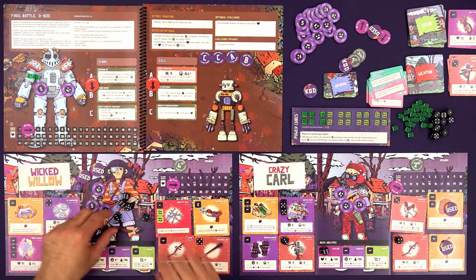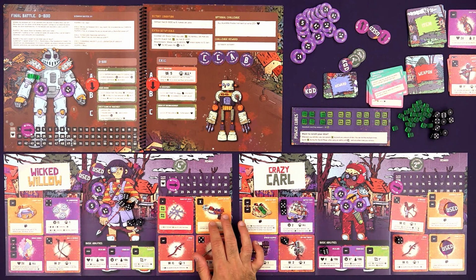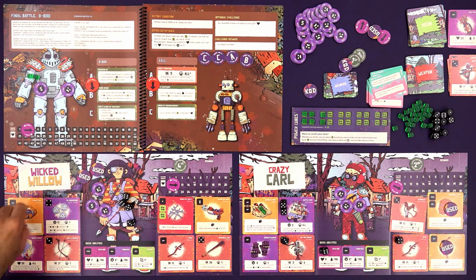5, 6, 6, 2, 3. We're not getting this. We're doing big damage with the baseball bat. Flip a die to the other side. 2 becomes a 5. Yeah, 2 becomes a 5. Then she's going to take some damage in a minute, but that's okay, because I'm going to play this here.